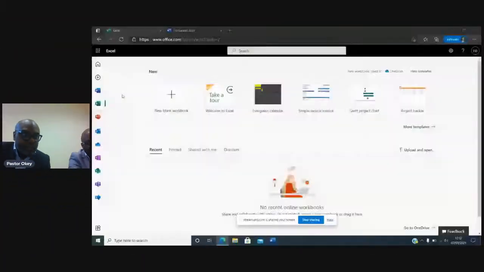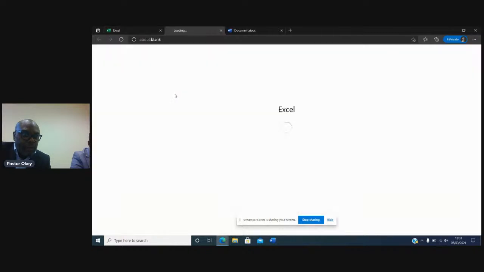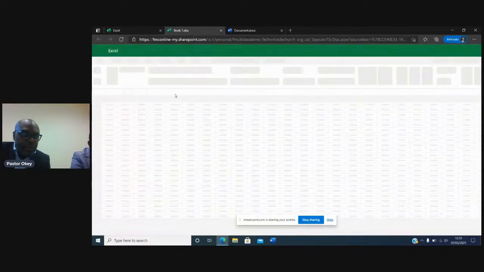Sorry. When we open a page, you find out that it doesn't move across. Okay, so can we all see? If I open a spreadsheet, we can see here. If I open this Excel and click new blank web page, you'll see it will load Excel for me.